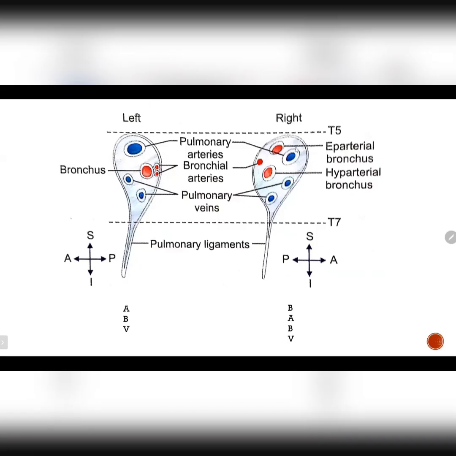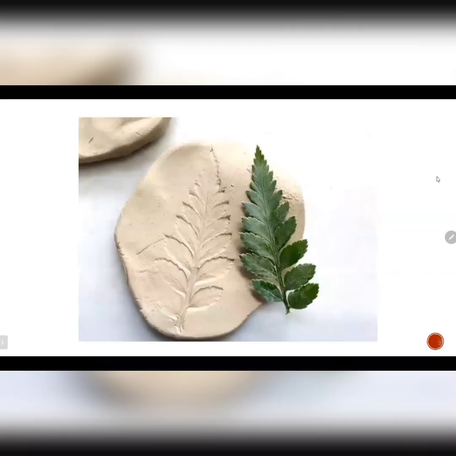For right hilum also, from anterior to posterior, this is the anterior aspect. The structures will be A, B, and V. From anteriorly, there's pulmonary artery, the bronchus, and pulmonary vein. So please learn this today itself. What is the order of structures at hilum from superior to inferior and from anterior to posterior? That will help you to be clear with the specimen as well when you see it in offline class.